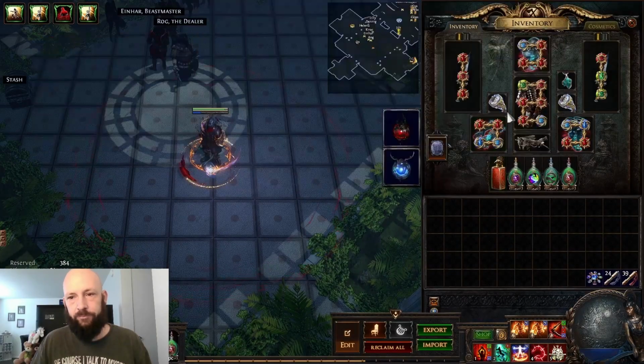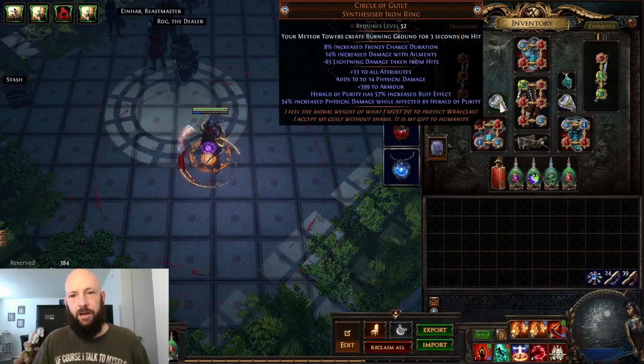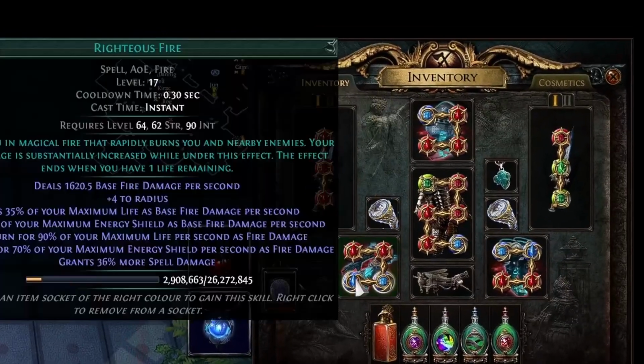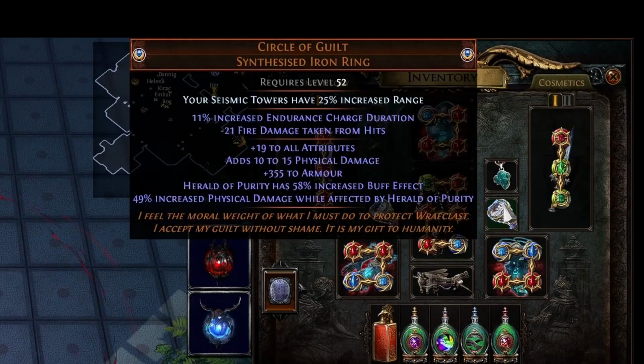However, the ones that we want are actually going to have the increased buff effect for Herald of Purity, as well as the increased physical damage while affected by Herald of Purity. So what you can do, and I actually forgot to do it, is you can hover your mouse over the ring that you're wanting to copy, and we'll actually end up copying both of these.